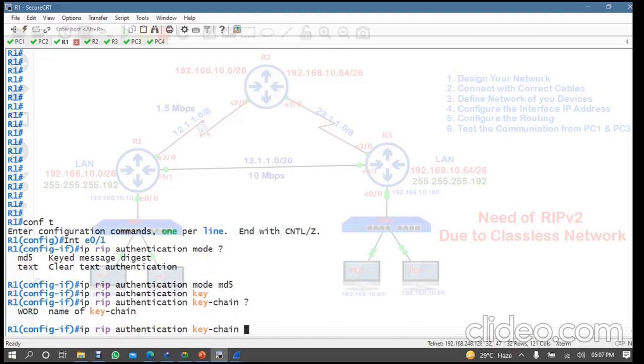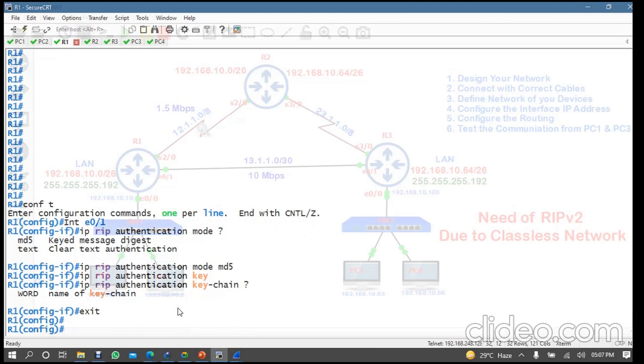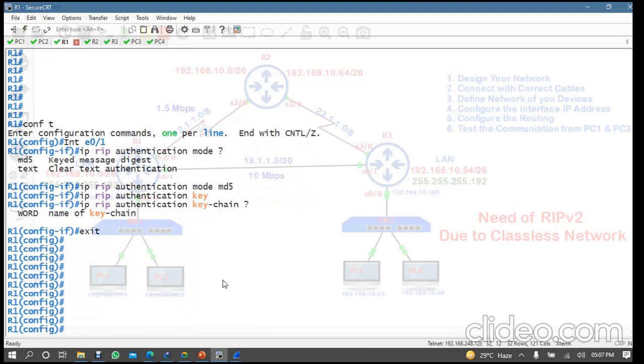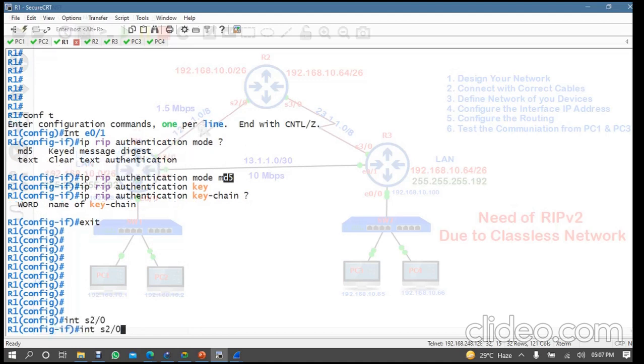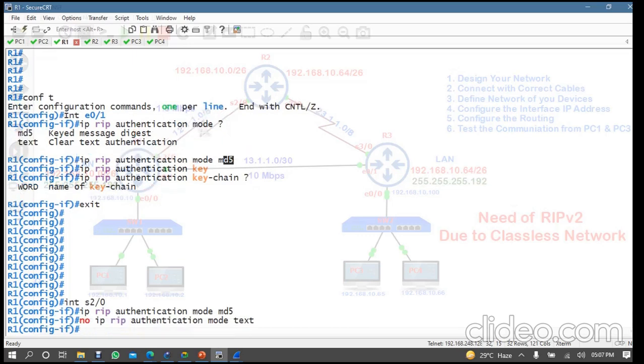See, the keychain is already there, so only one command you have to put here for the update. It is md5. Now again come to interface serial 2/0, and the same command, md5 mode. And the text mode you have to remove from there, so you say no text, only md5.